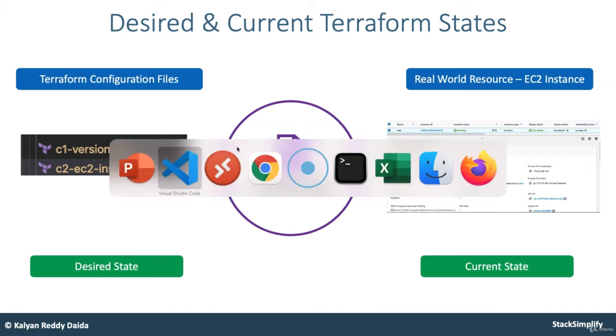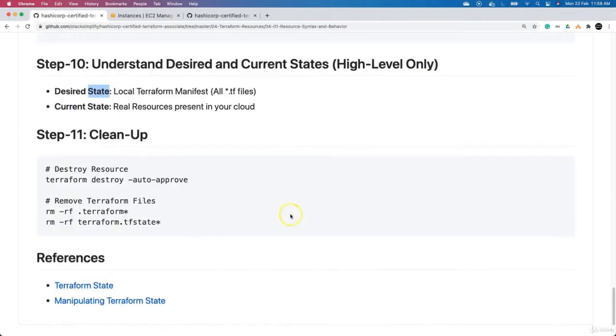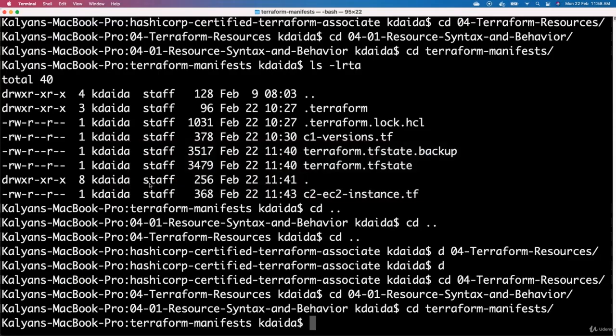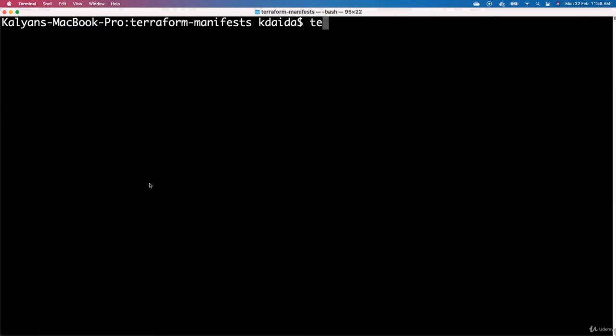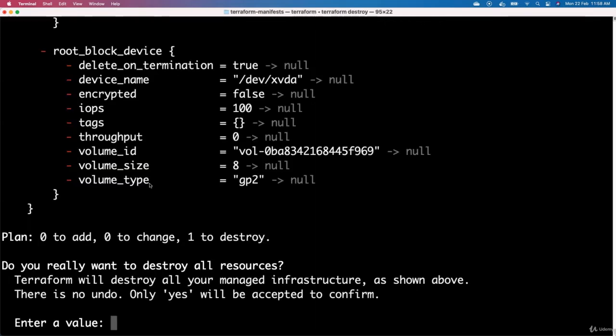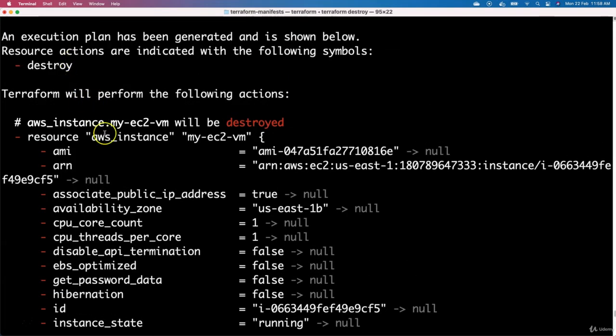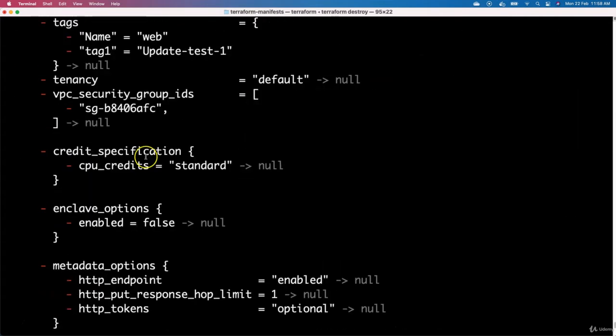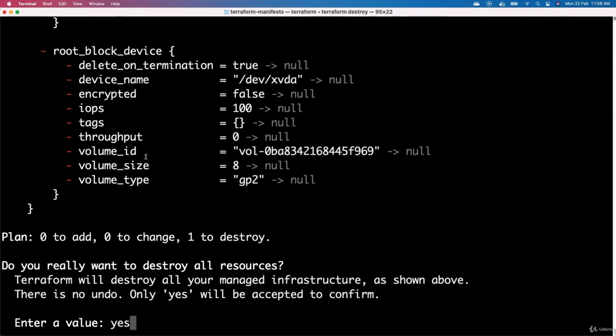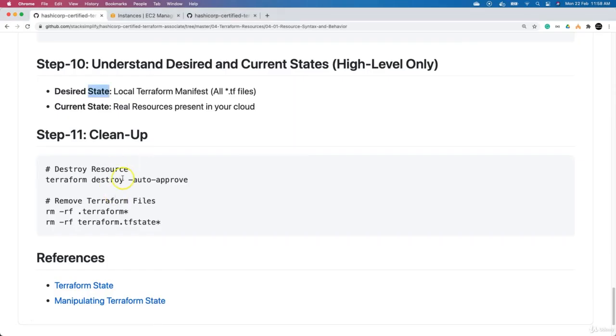With that said, moving on to the next step, which is cleanup. Whatever EC2 instance is running, let's go ahead and say terraform destroy, and if you want you can provide auto approve or wait for the confirmation. Destroy is always good to review in detail what it is going to destroy. It prints the execution plan, what it is going to delete. So you can review everything in detail and only then say yes, instead of providing the auto approve directly.